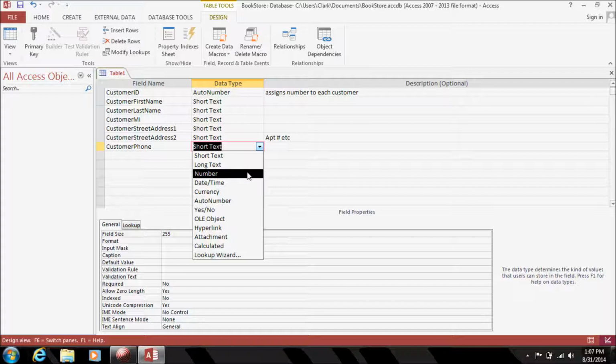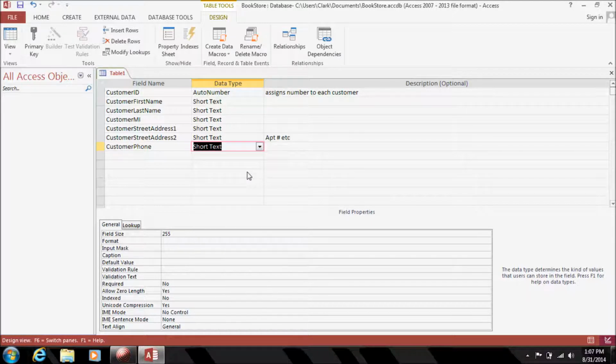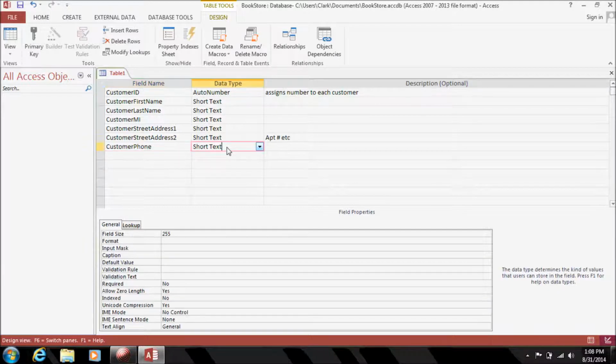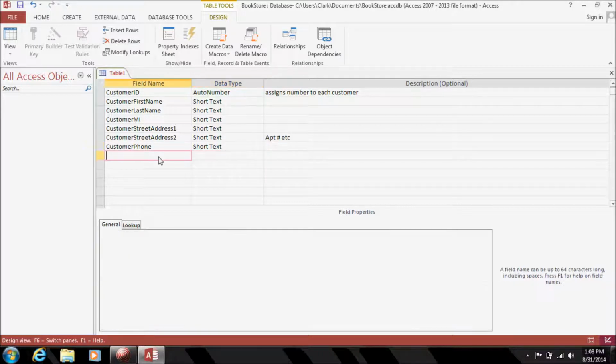So if it is a number, but it's not something that you want to treat in any kind of numerical way, you can just leave it as text. Also, some people might want to store like an extension number or something in the phone number that's not actually a numeric value, so let's leave it as text.